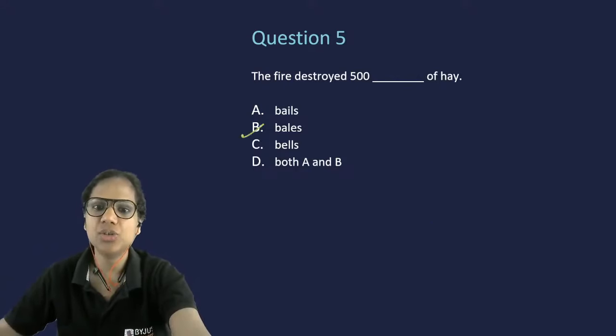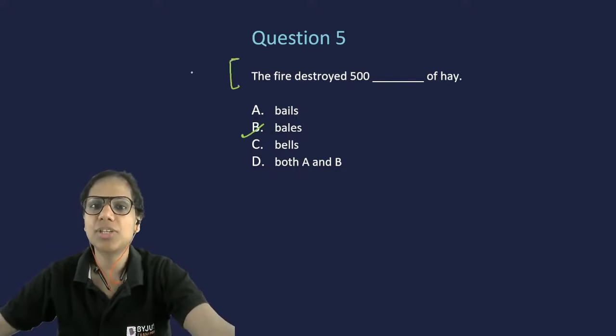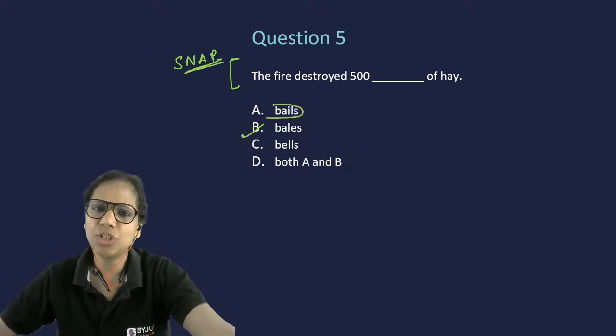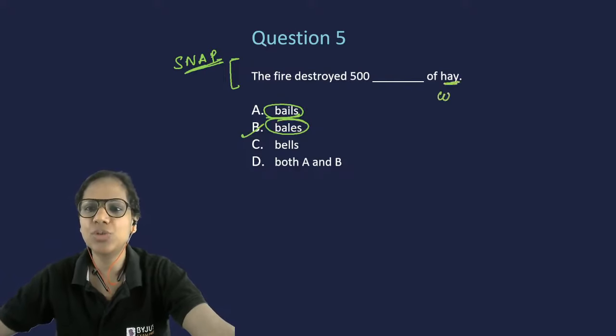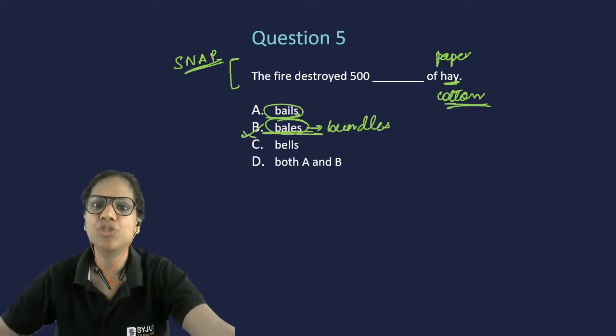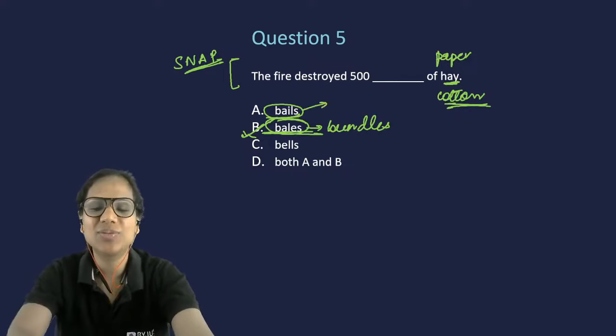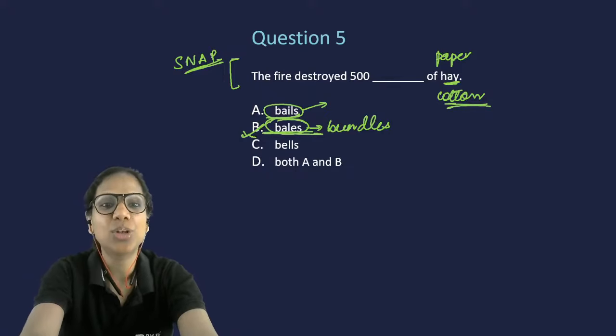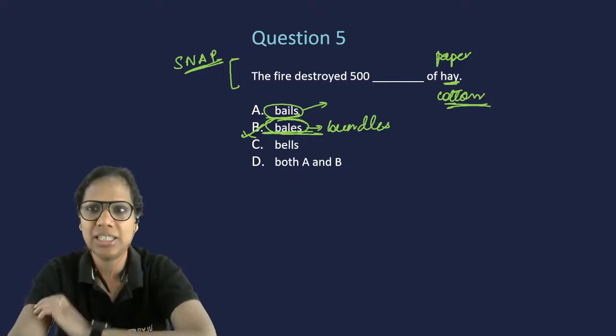Okay, perfect. So a similar question to this was asked in SNAP, I think last to last year, right? And these were the options, bales, bales, bells, right? So instead of hay, there was cotton there. So for hay, paper, cotton, whenever I talk about the bundles of paper, bundles of cotton, bundles of hay, I call them bales, right? So B-A-L-E-S. This bale, okay, is to grant bail to someone. Yes, he bailed out on me. You must have heard this idiom, right?